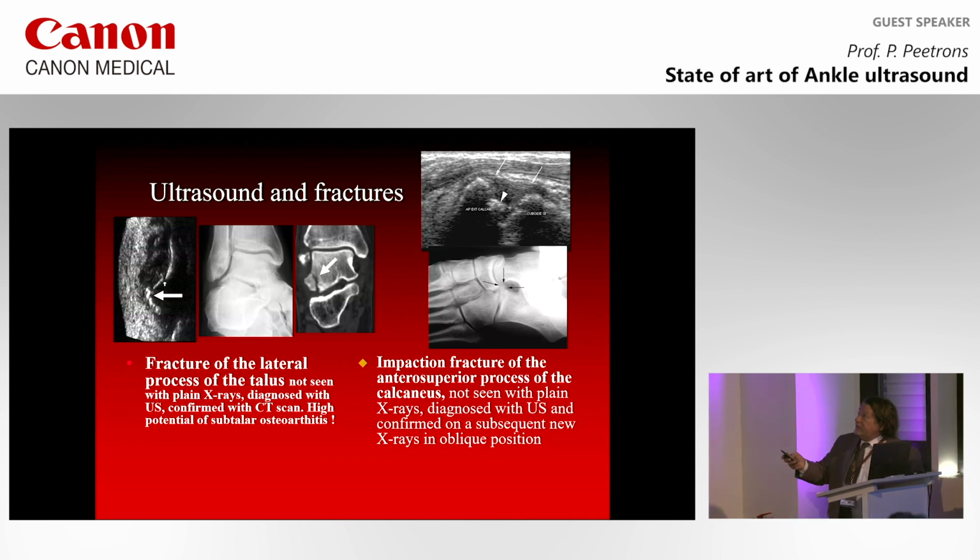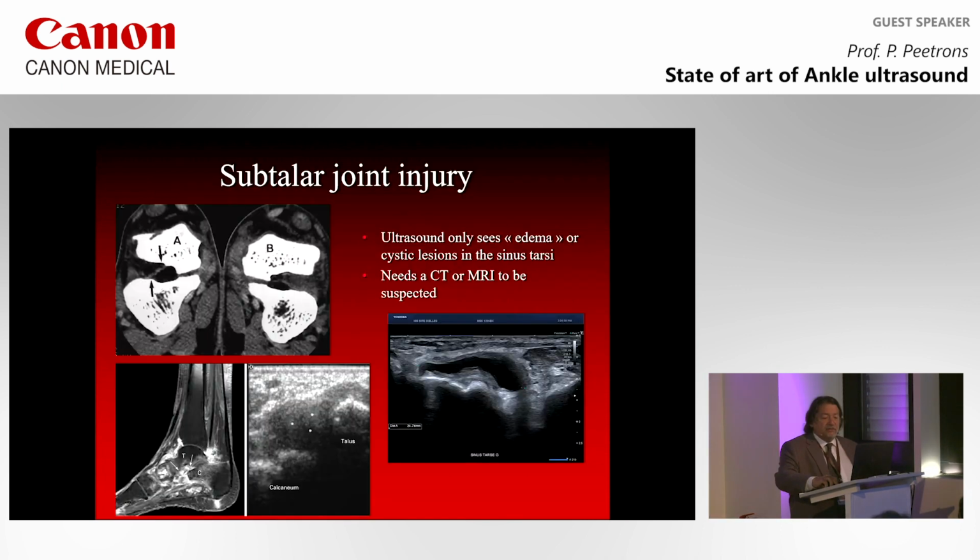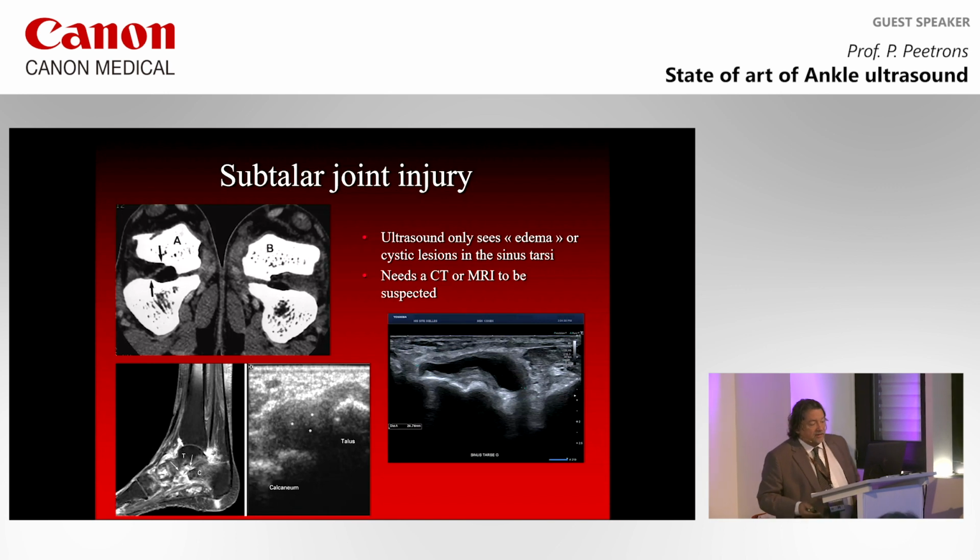And I put my probe there, and I see the fracture of the lateral part of the talus, for example. Or I see the fracture of the anterior superior process of the calcaneus, which is very, very difficult to see in X-rays, as you know. So this is very important. We are in front of the patient. We have to discuss with the patient.